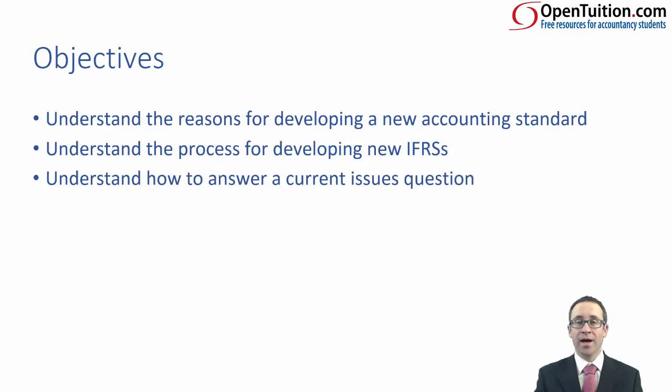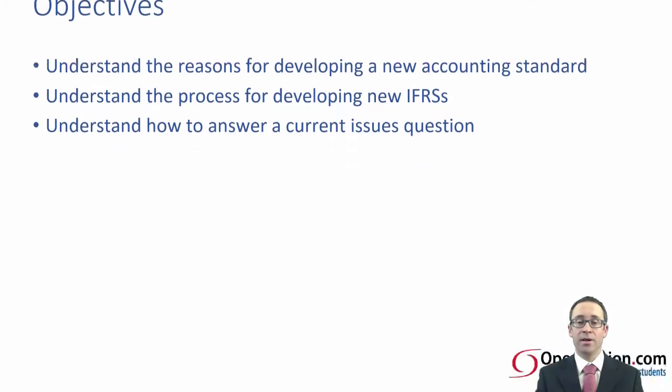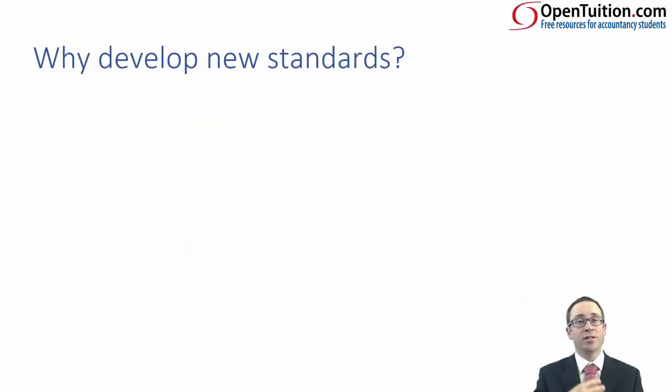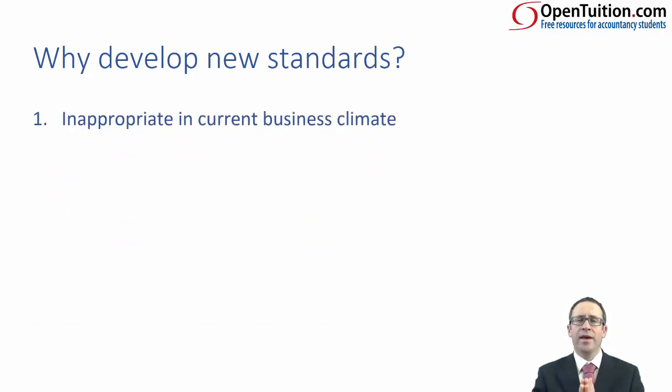Once we've gone through and done that, then we're going to put a little bit of exam focus upon it and how to answer any exam question based on current issues revolving around accounting standards. And every question at P2 so far to date has revolved around some form of accounting standard or accounting principles. So let's go through first of all and look at the reasons for developing a new accounting standard, of which there are 3.